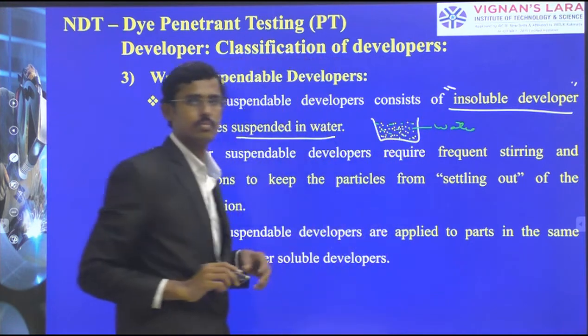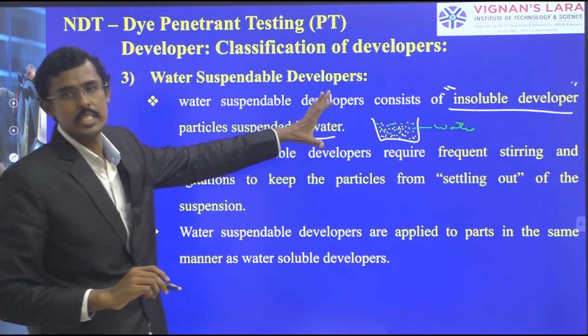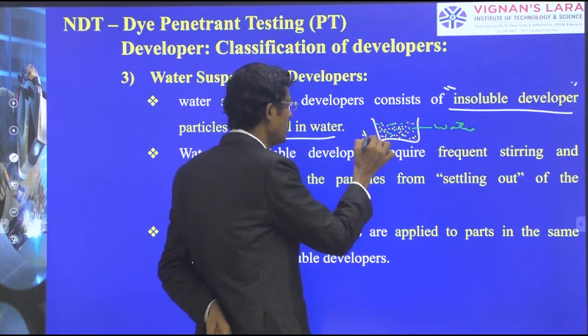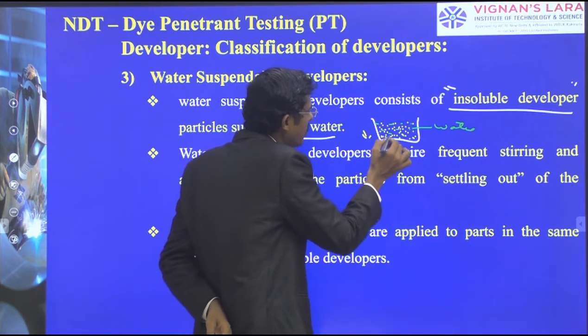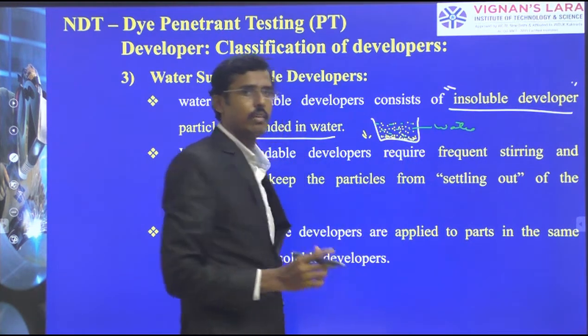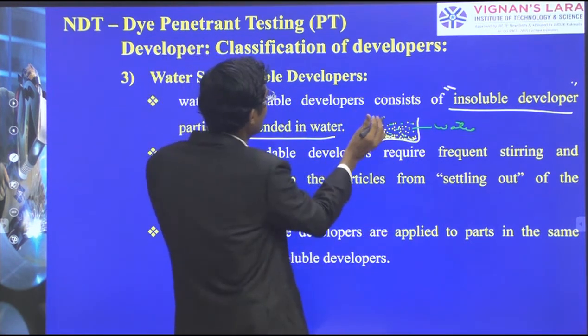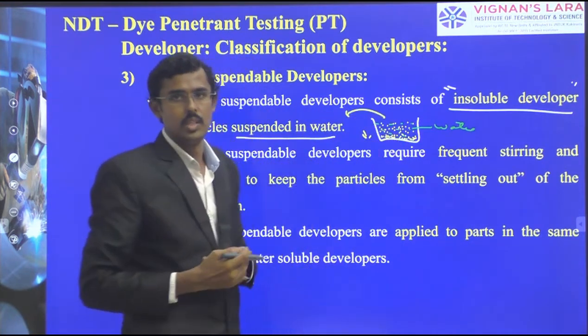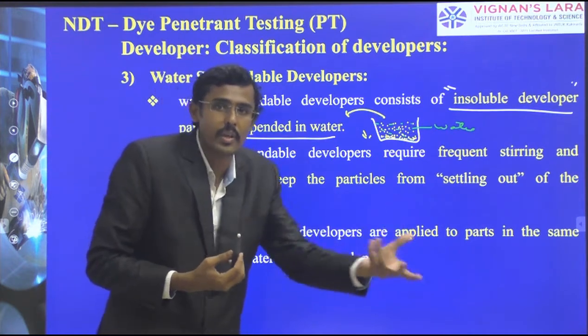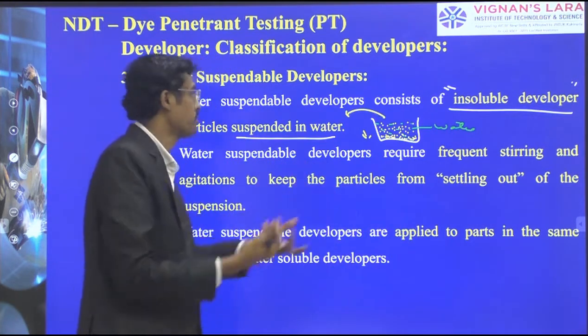It is insoluble. It means that if we leave it for a while, all the insoluble particles, due to gravity, will come down and settle here. The density will be higher at the ground. And when we are spraying, only water comes out, and the particles stay down. Therefore, we have to stir always before applying it on the specimen.